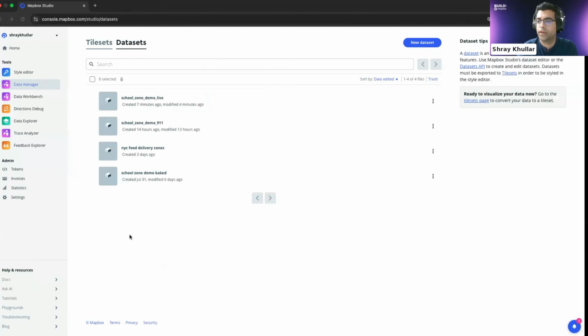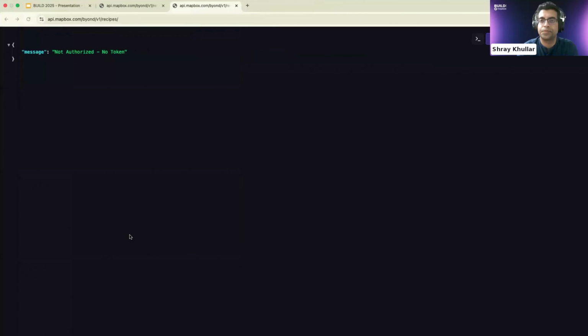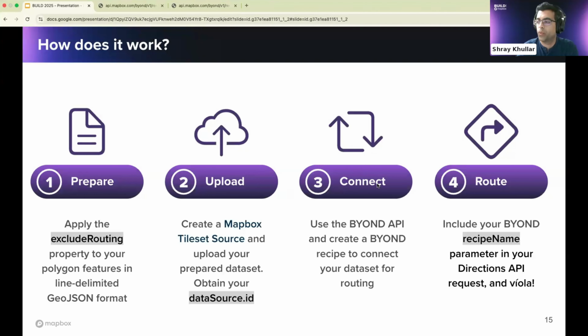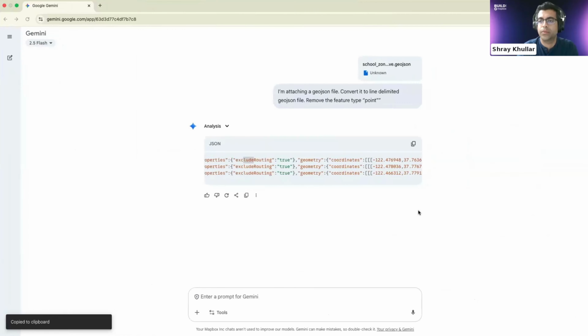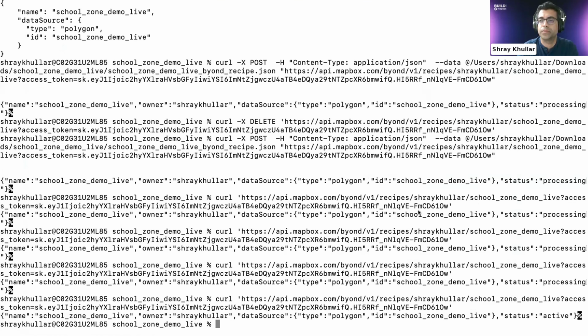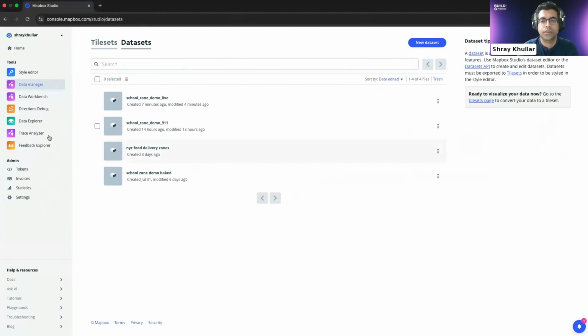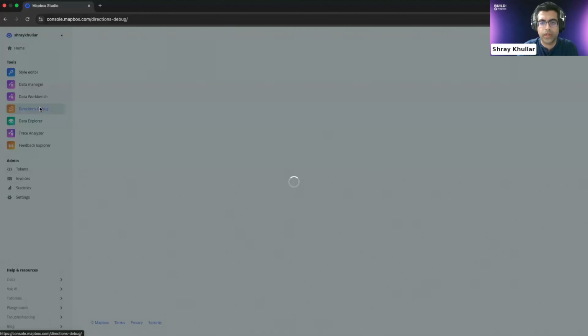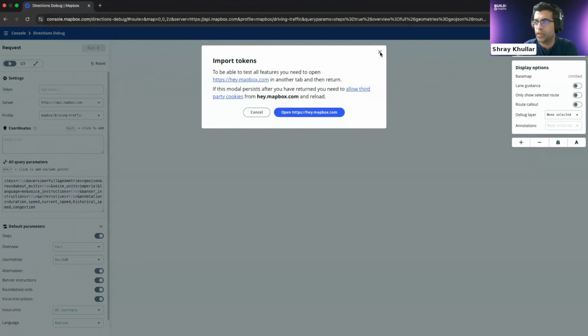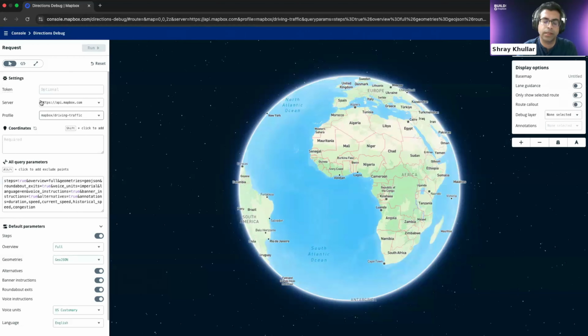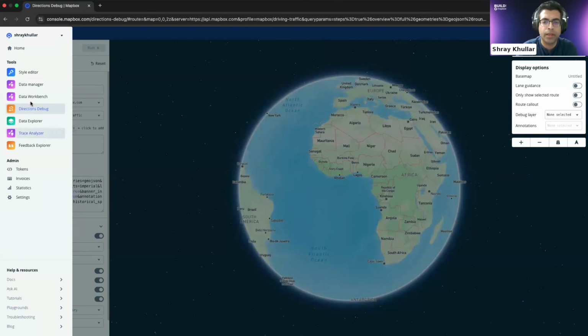So with this, we have completed step 1, 2, and 3. Now we are at a point where we can create as many routes as we would like. So I'm going to go to my account. We have an internal web app. I'm sure you can create your own versions of your app to test this out. So I'm using this routing app that we have internally to show routes on a map.